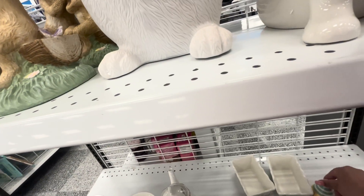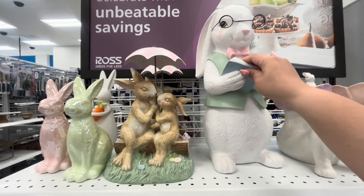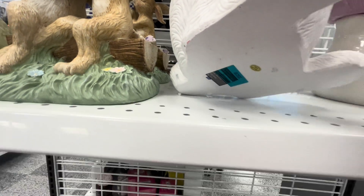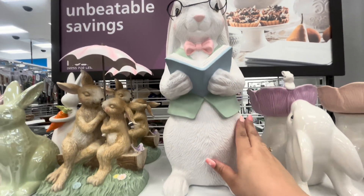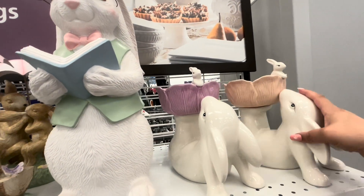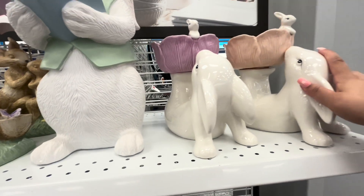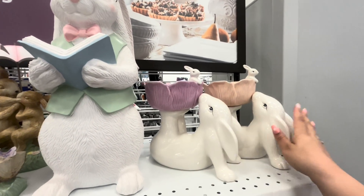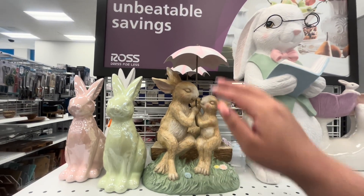Look at this one, it makes me feel like I'm at Home Goods — all this stuff. Look at that tag, it has no price but wow, he's cute reading his book with his green vest. Then they have the purple tulip and pink tulip, like little water baths at $12.99. The worker said get them now because they're gonna be gone soon.